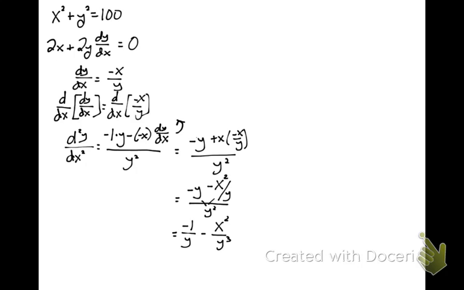The final example is find the points where the curve has a horizontal and vertical tangent line. What an ugly looking curve. So we're being asked for this curve, and we'd like to know where it has horizontal and vertical tangent lines. Well, I know a horizontal tangent line has a slope of 0, and a vertical tangent line would have an undefined slope. So I want to know where dy/dx is both 0 and undefined. So first I've got to get dy/dx.